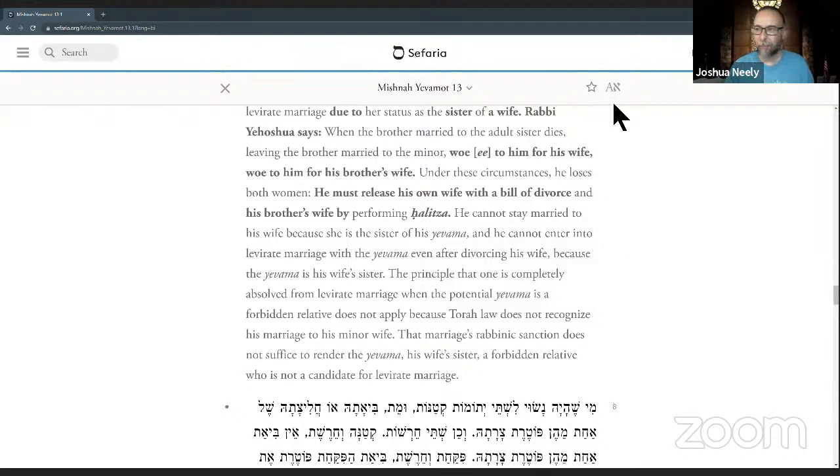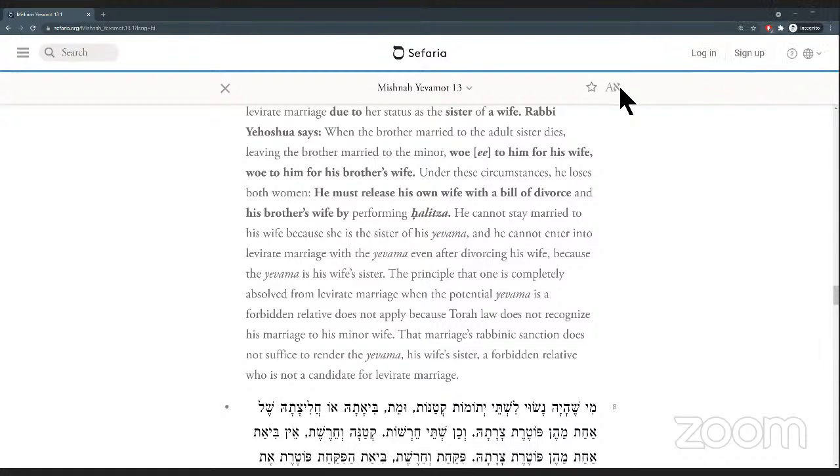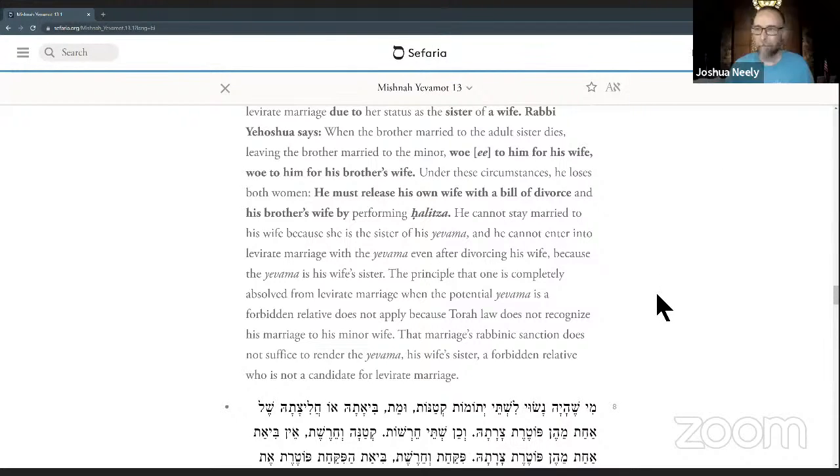Yes, Aaron. What would happen if she were to potentially refuse him in the third one before he had the chance to divorce her? It doesn't matter because if you mean she refused him after the brother died, as soon as the brother dies, there is an immediate obligation through levirate marriage under all normal circumstances, which is how Rabbi Yoshua is treating this.